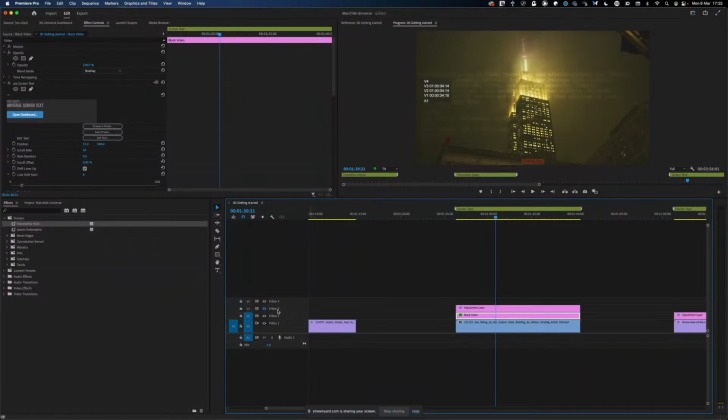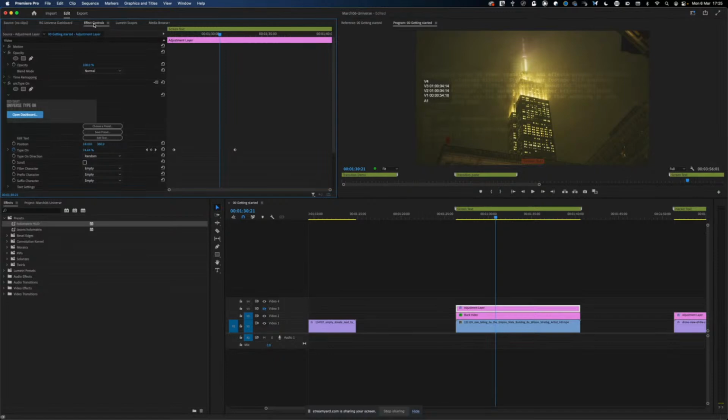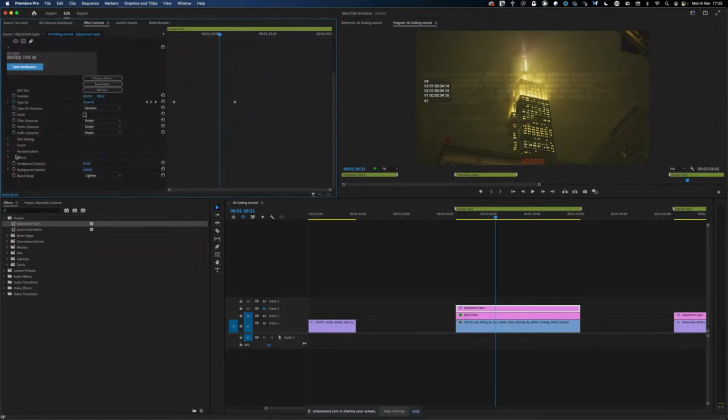And then another tool I've used here is called Typeon, which is the classic typewriter type effect. Again, there's a load of different options, and you can see as you hold in the dashboard what each one's doing. You can control whether it has a cursor, whether it goes backwards or forwards, the color. And as usual, these are just presets. Once you've got it loaded, you can do all kinds of things. There's loads of different configurable attributes.